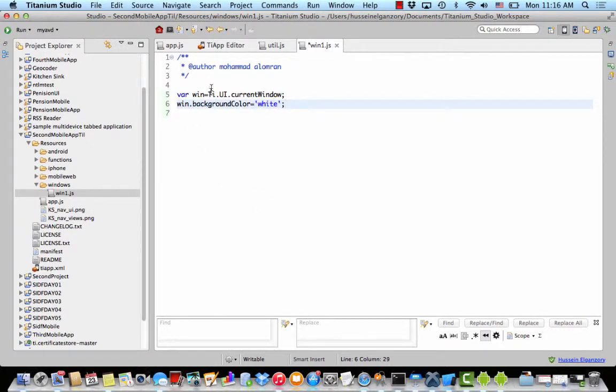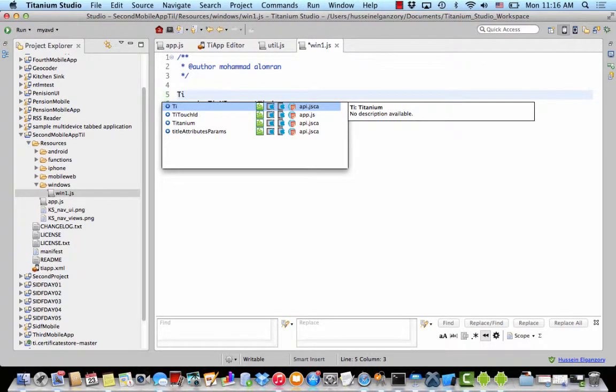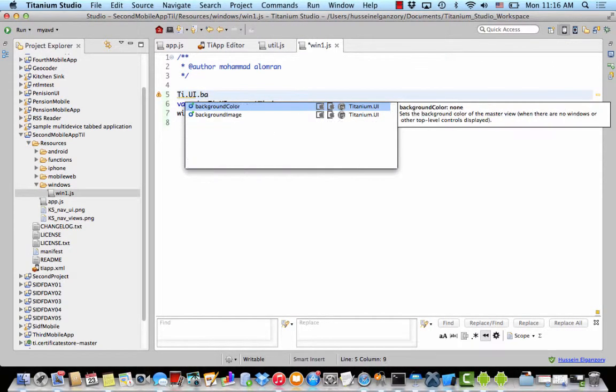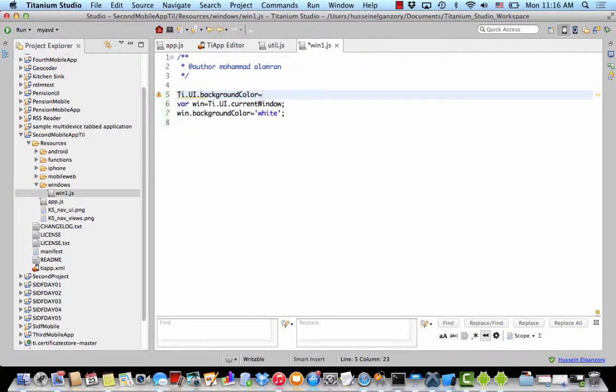Or you can call the public property Ti.UI.backgroundColor equal white.